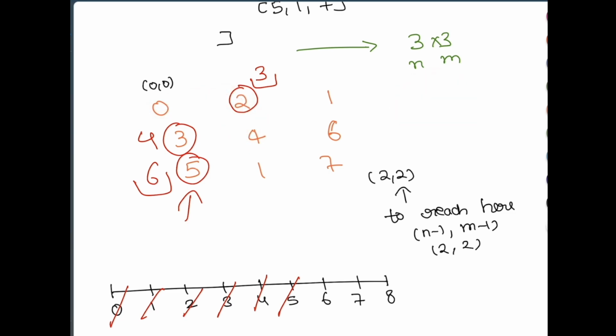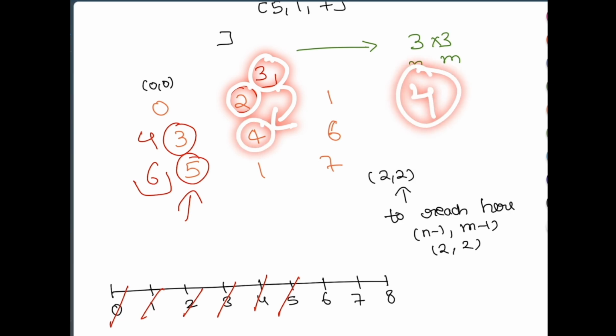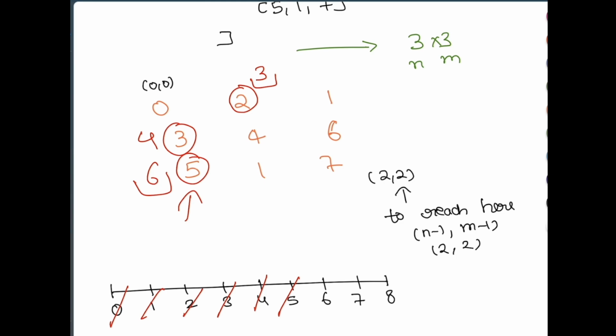And that's because even though we are at this point in just 3 seconds, I cannot start moving to this point. I will still have to wait 1 more second so that I spend a total of 4 seconds. And then only I can start moving here. But that's the wait time, right? I have to wait for 4 seconds to start moving to this point. So after 4 seconds, I will start moving and this is going to be 4 plus 1, 5 seconds, right? Alright, so to reach this point, it is going to take at least 5 seconds.